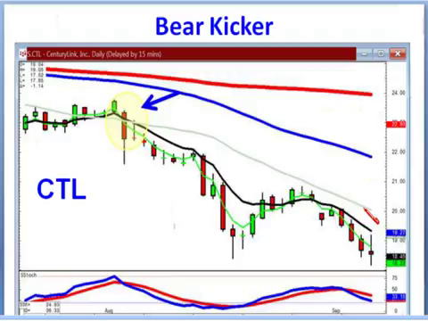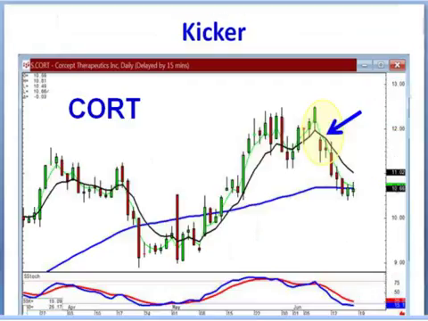But the reason the 20, the 50, and the 200 are on our charts is not because we're using them to make decisions. The graphics, the candlesticks, show you what everybody else's decisions are. Every major money manager around the world has the 200, the 50, and the 20 on their charts to make decisions about their portfolio. The advantage we have as candlestick investors is we can see exactly what those decisions are at those levels.